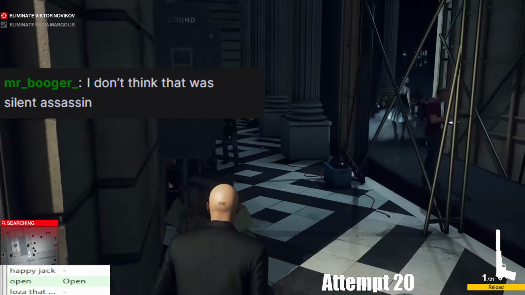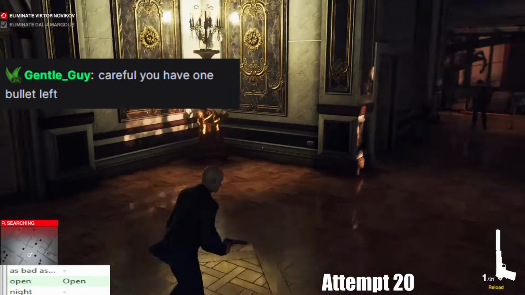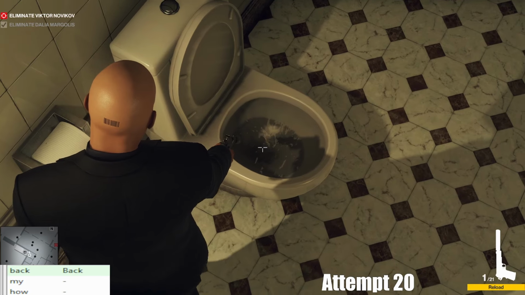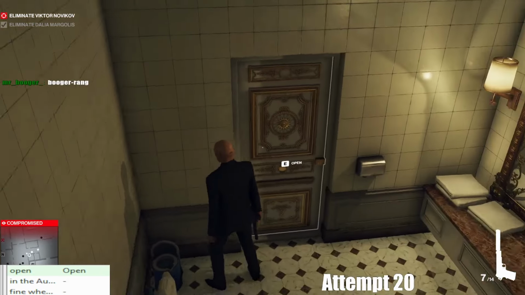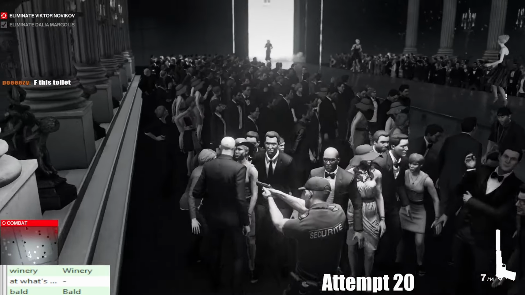Yes, it was. That was Silent Assassin. You'll see the achievement pop up at the end or something. I don't know. Oh, yeah. I did not even look at that. Yeah, we just got to get to some, like, remote corner and shoot into the wall or something. Winery? Winery. How did they... Lose him in the crowd.